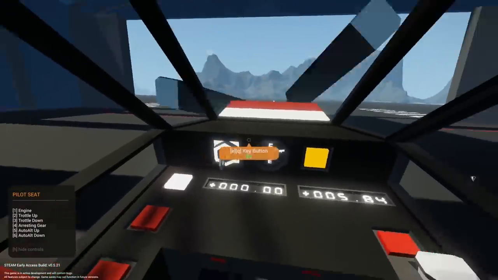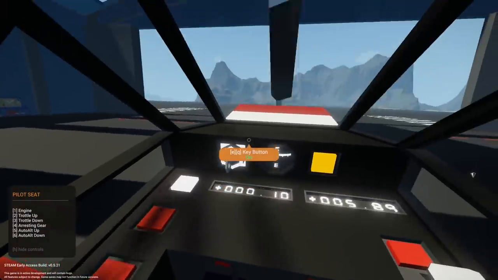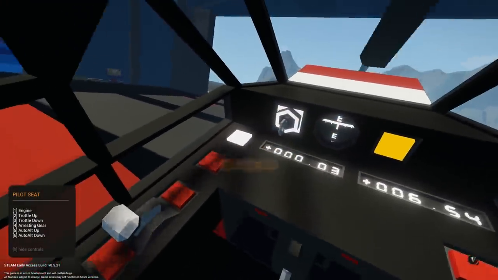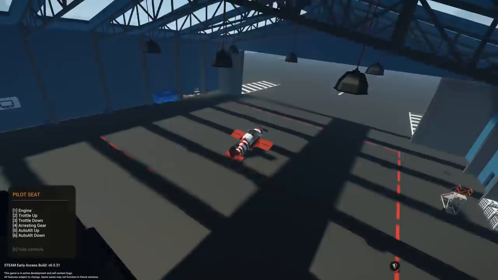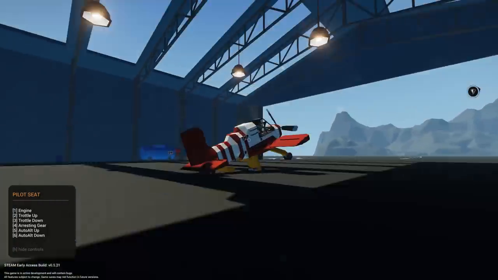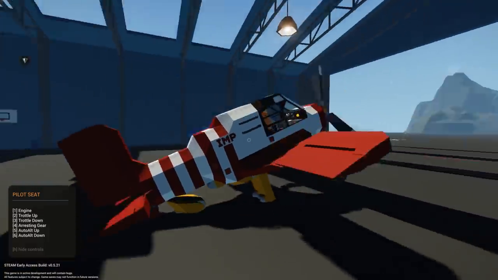Let's go ahead and throttle up real quick. Actually, I want to ease it out. How does this thing... Oh, you know what? The gyro's already lifting it. So what if I were to turn the gyro off? Wait, is that magnets to actually catch the deck? I think it is. Holy man.